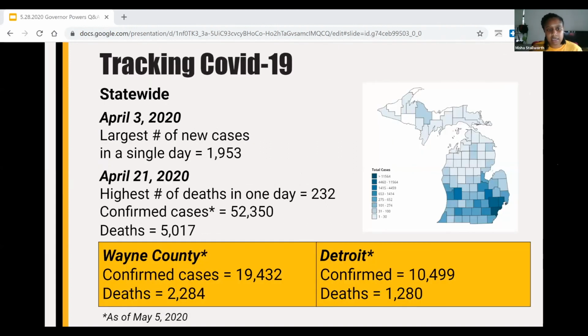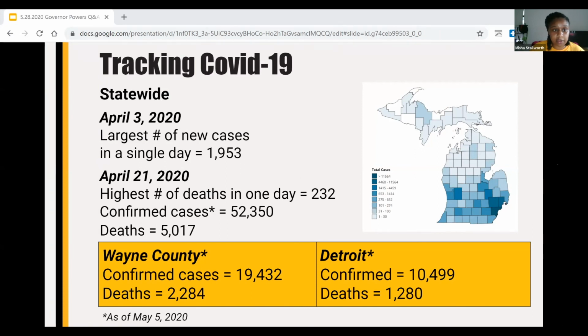Just to look a little bit at when we talk about emergencies, like a state of emergency, and the kinds of things that our government officials have to take into account when they say, okay, is this catastrophe widespread? Is this catastrophe having a broad impact? Basically, is this event in fact a catastrophe, right? So this is kind of what the impact has been looking like for our state.